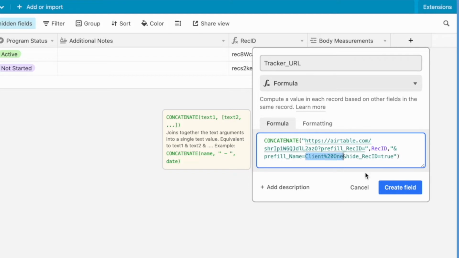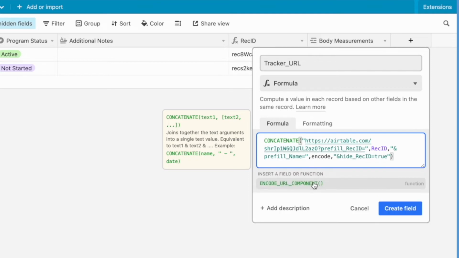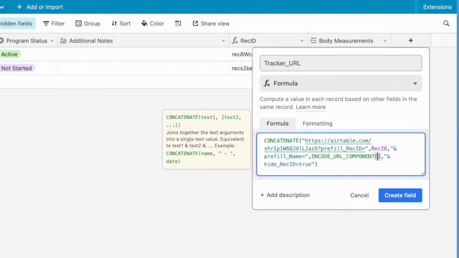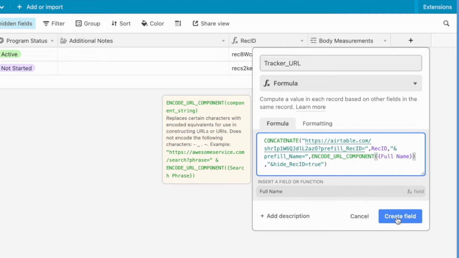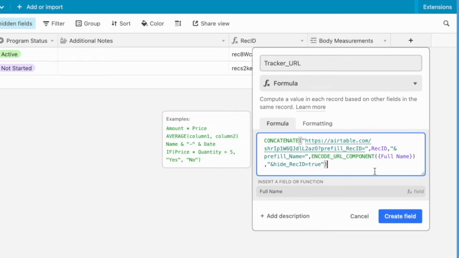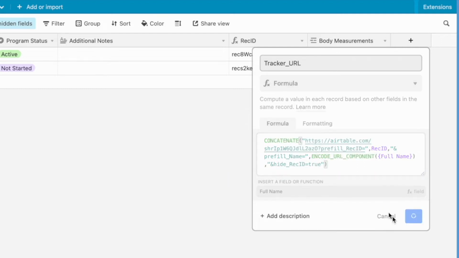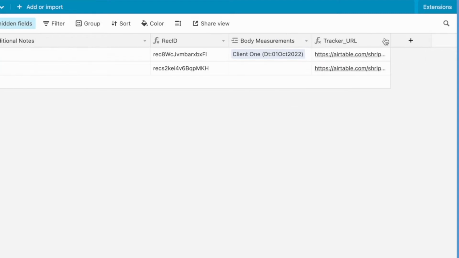And then for name, which I will use the full name here, will normally have a space character in between the first name and the last name. So I'll enclose the full name field in another formula called URL encoder that inserts the encoded characters wherever needed, and in this case that is a space.